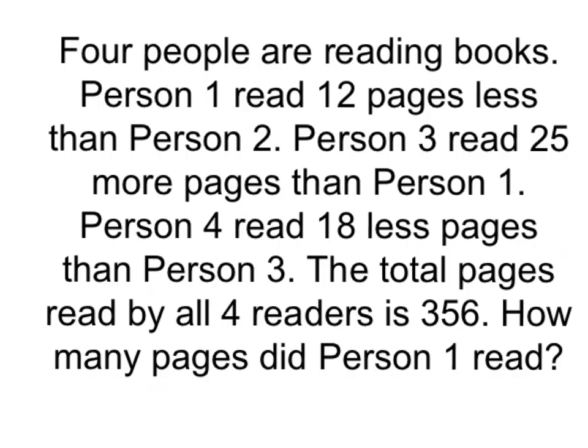Four people are reading books. Person 1 read 12 pages less than person 2. Person 3 read 25 more pages than person 1. Person 4 read 18 pages, or 18 less pages than person 3. The total pages read by all 4 readers is 356. How many pages did person 1 read?